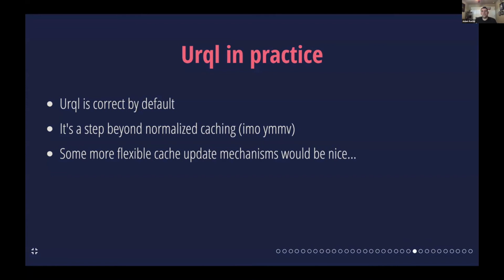So Urql is correct by default, in my opinion, and my opinion only. I prefer Urql's approach to normalized caching. There's too much that can go wrong with normalized caching. And if you recall, I told you normalized caching, the escape hatches were hard to work with. If you think about how normalized caching works, you've got sort of separate caches for your objects, separate caches for your queries. Just thinking about it, it's probably going to be hard to interact with that at that low level. It's not surprising, in my opinion, that those sort of escape hatches are difficult to work with.